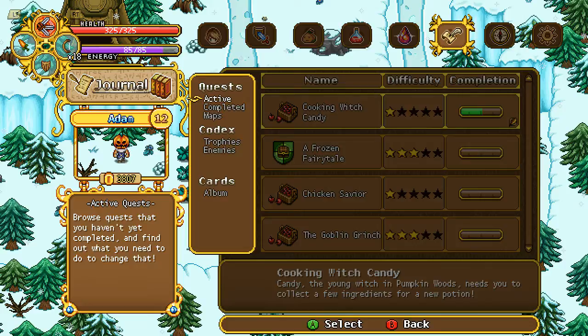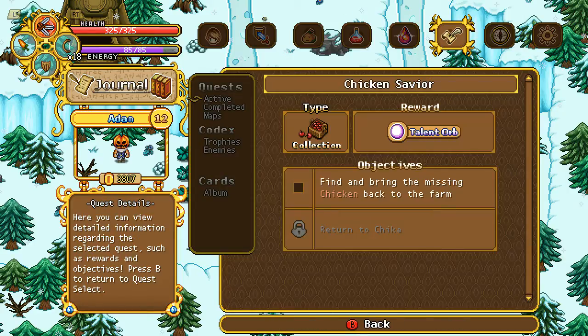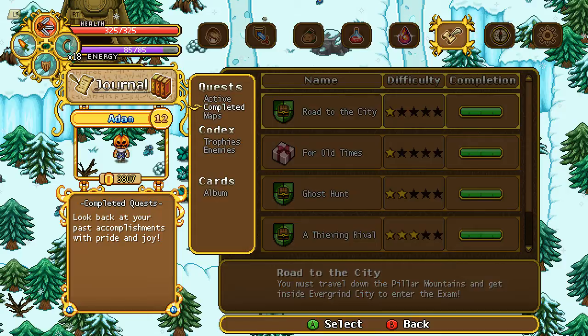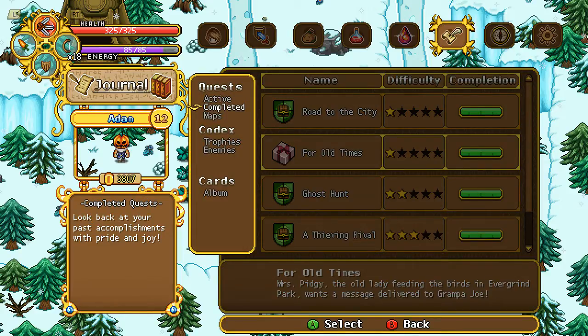You've got your journal here. Active quest tells you basically what it is. This is main quest, collection. The quests so far have been okay. I haven't done a ton of them. You can see I've completed a few.